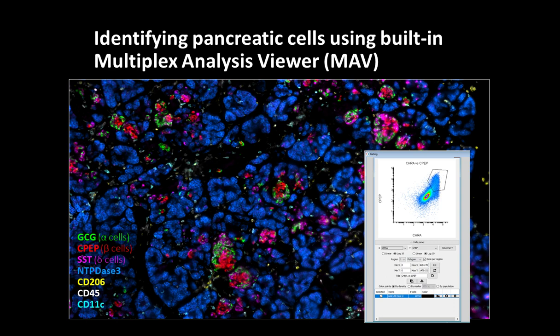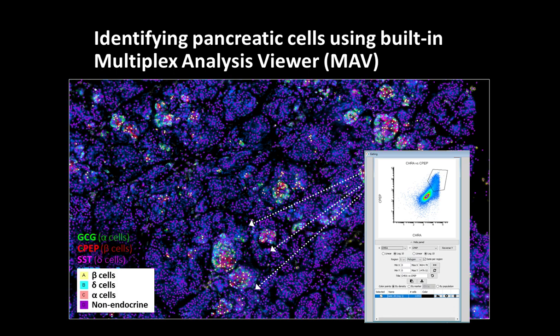Now, you can also have the software do this automatically without any kind of user-directed input, but since these tissues are a little bit challenging to segment sometimes, we chose to do this directed approach, at least for now. So once I've chosen this gate, I can apply the algorithms within the software to go through my entire image and annotate which cell types are located at each XY point. Here, the purple dots are identifying non-endocrine cells, and the yellow, blue, and pink dots are identifying three of the specific endocrine cell types that we're interested in analyzing further.